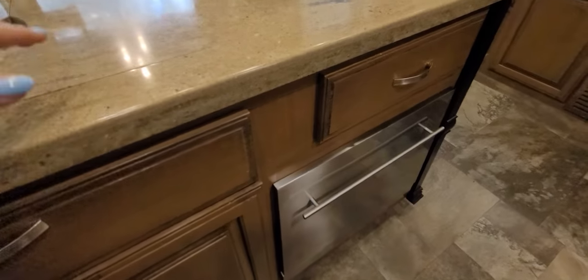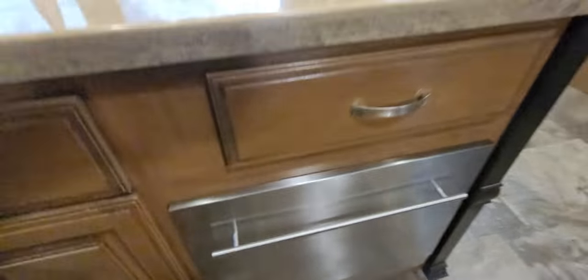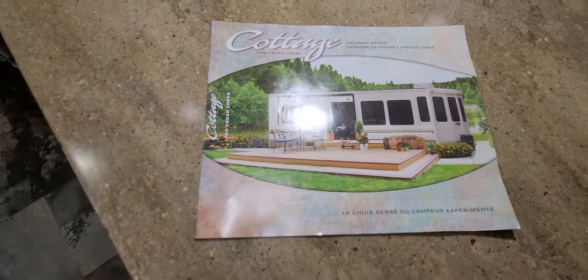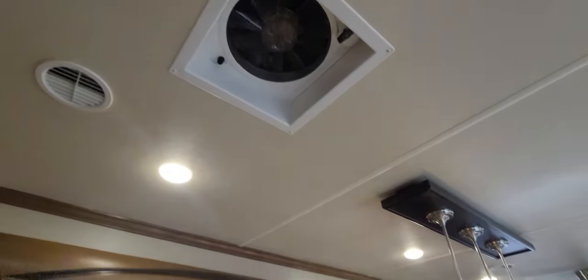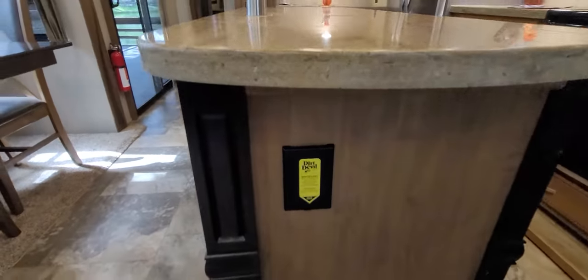Yes, it has a dishwasher. The homeowner tells me she didn't use it a lot — they just hand wash dishes — but you do have it. Lots of counter space. They have all the manuals that go with it. Lots of cabinets. This also has a built-in vacuum system with all the utensils and hardware that goes with it. And your panel there for your fans and awning — the awning can't be used right now because it's in the way of the amazing screen patio. But these fans you can turn on to keep everything regulated if you're not going to use your AC. Also down here is where the built-in vacuum is.